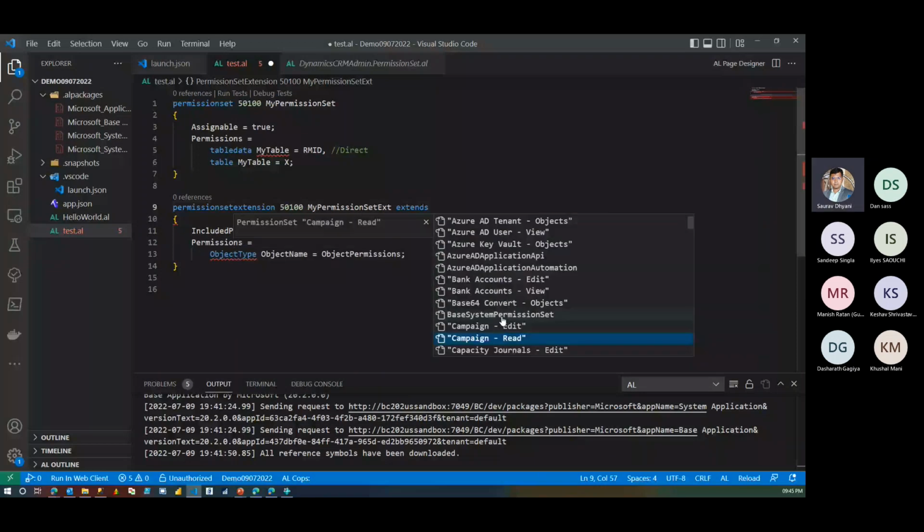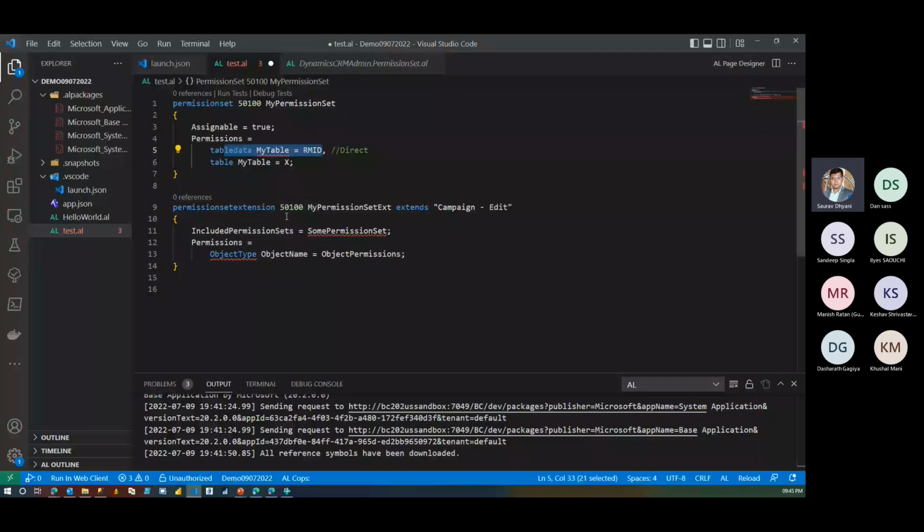If it's an additive change on this permission set where I would like to include my table, I can just assign that into it. Or if I want to add one of the parent permission sets, or not just the parent, but any other permission set, I can also include it, up to the point it's an additive change on my permission. And that's the rule of thumb for any extension object. You can make additive changes by using extension objects. So that's where permission set extension comes into the picture.